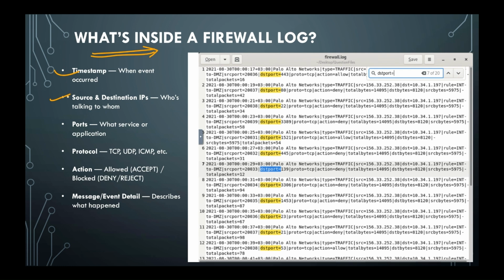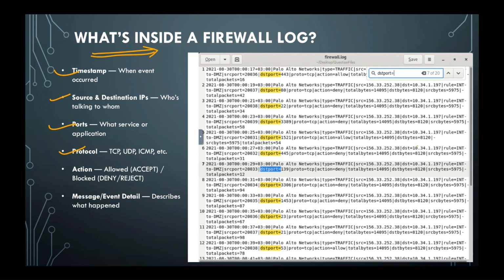Then number two, source and destination IPs. So you will see both the source, where the traffic comes from, and the destination, where the traffic is going, and also the IP addresses. This is crucial for identifying potential IP spoofing, botnet activity, or internal threats. Number three, source and destination ports. So logs will often contain the port number associated with the traffic. Ports tell you which service the traffic is intended for, and this provides great information like protocol details like HTTP, HTTPS, FTP, etc.